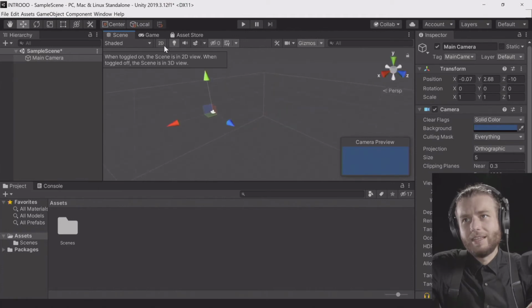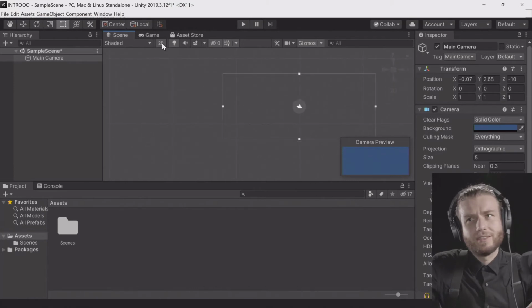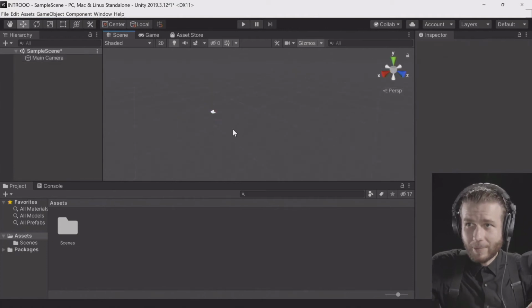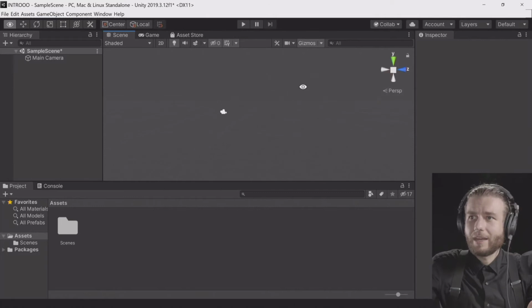Let me see. You see the icon here? This is when it kind of switches from 2D to 3D. So I can now see that this is basically also a 3D perspective. And if I hold down Alt and left mouse click, I can now rotate around.